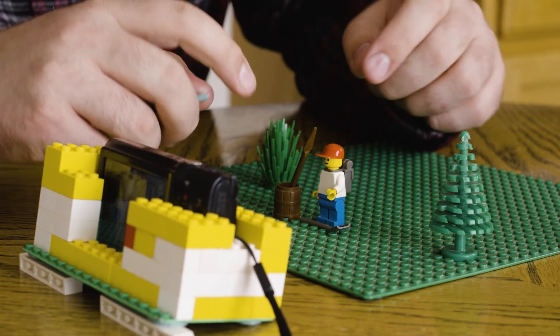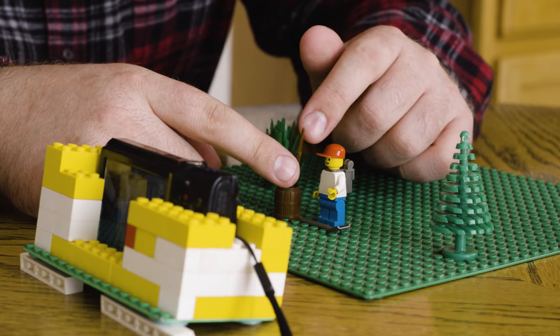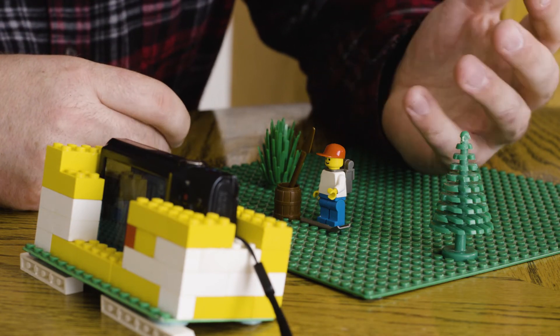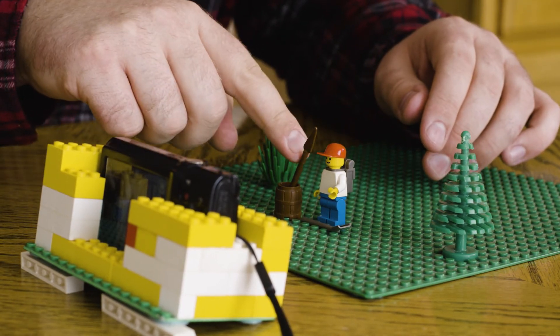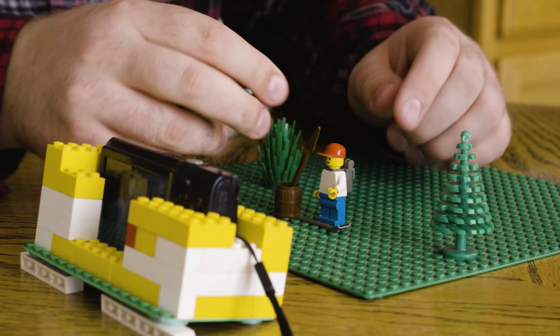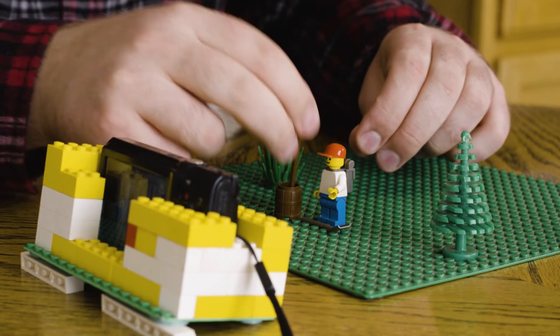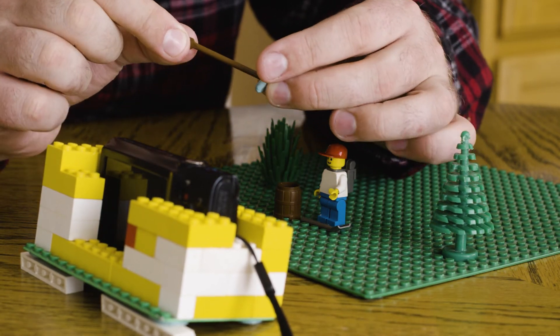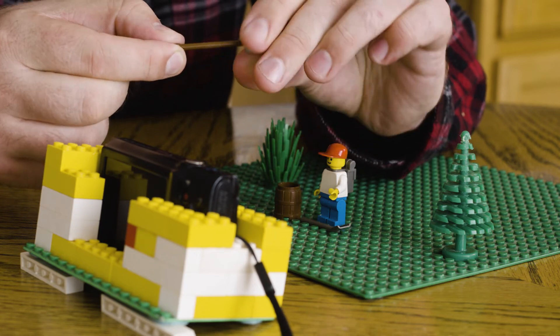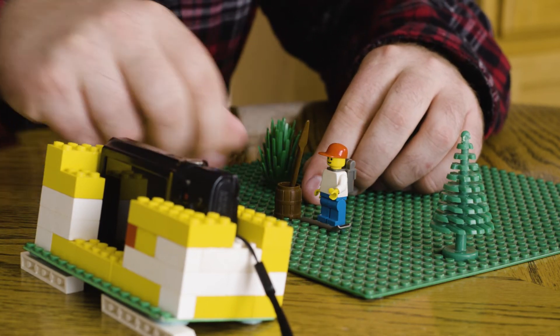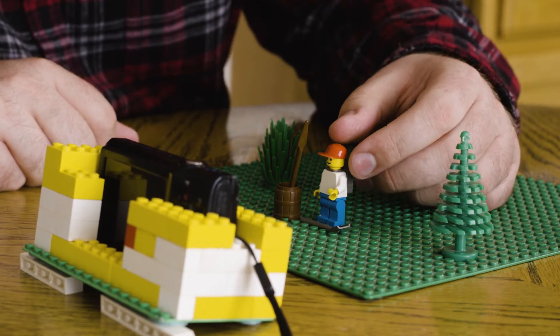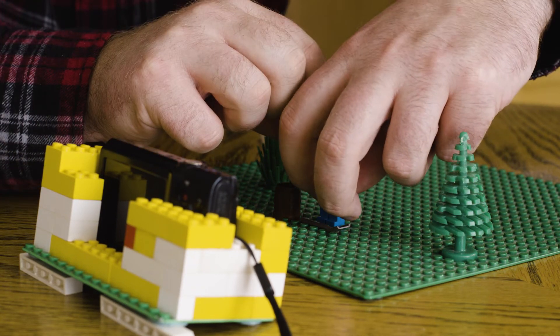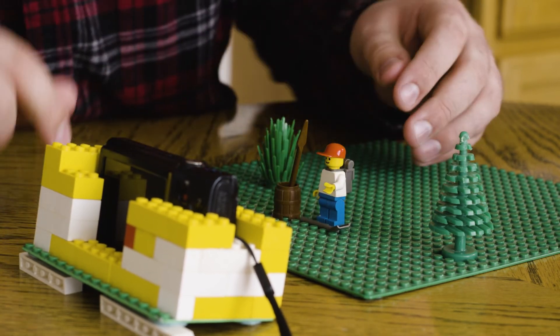All right, so now I'm realizing one mistake I made is I have this little spear in here and it's not really tied down by anything. So every time I hit it, it moves a little bit. So what that means is as you animate it, if you ever hit this, it's going to move. And during your animation, the spear is just kind of going to move around of its own volition. So that's not really so good. That's a problem that can be solved with the handy sticky tack once again. So you could just stick a little bit of sticky tack there, stick it down in there. Now it's not going to move. All right. So now my Lego guy Fred is at the shovel here. What we can do now is he's going to lean down and grab that shovel.